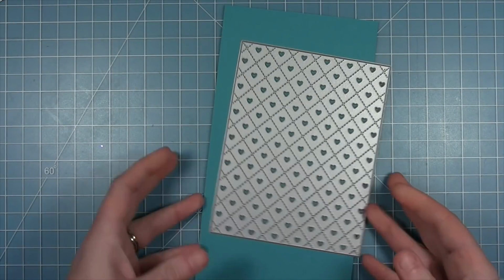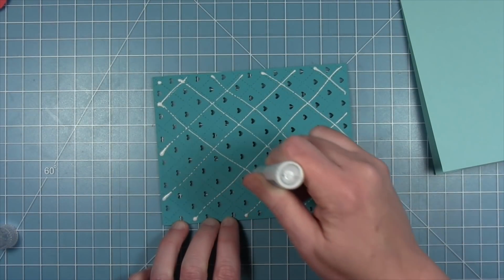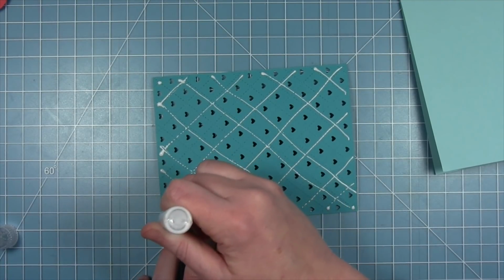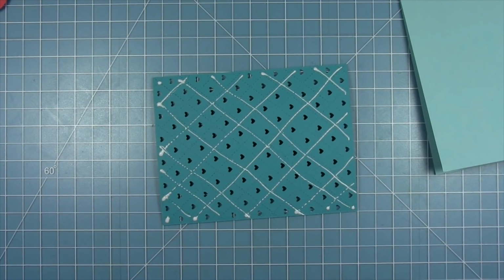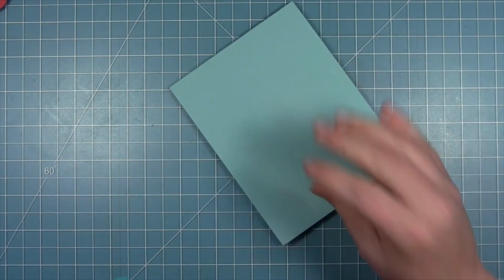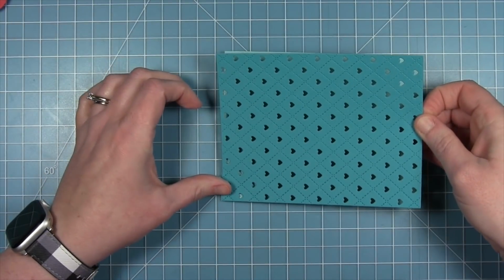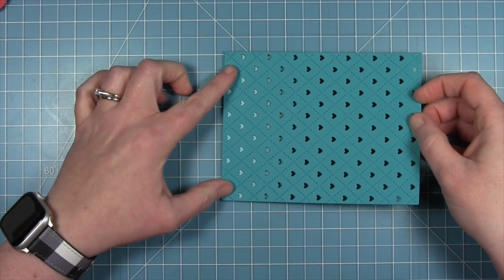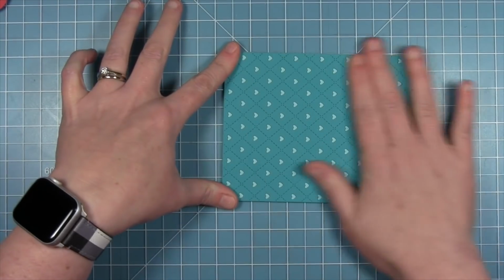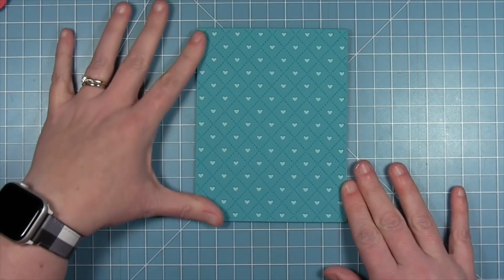So for this card today, I'm starting out with the quilted hearts backdrop, and I'm cutting that from some peacock cardstock. And I'm just going to layer this over a card base made from some mermaid cardstock. So you're going to see those lighter teal hearts show through this darker teal background. So I'm just lining that up with the top, layering that right on there, and you get this really great patterned background for the base of the card.